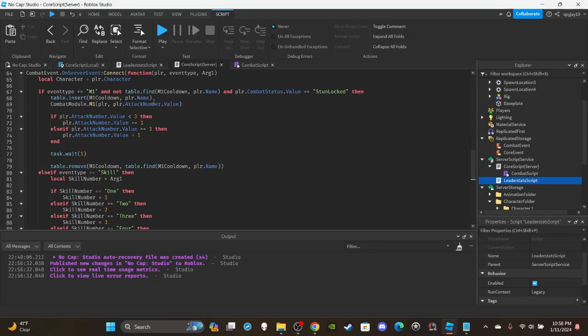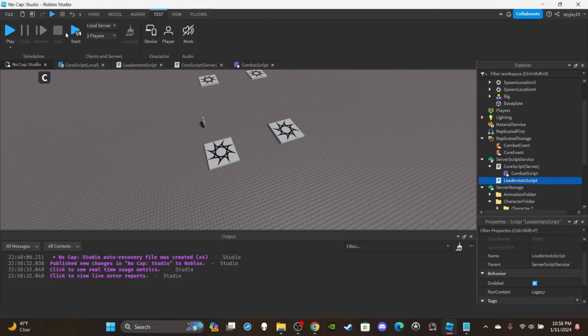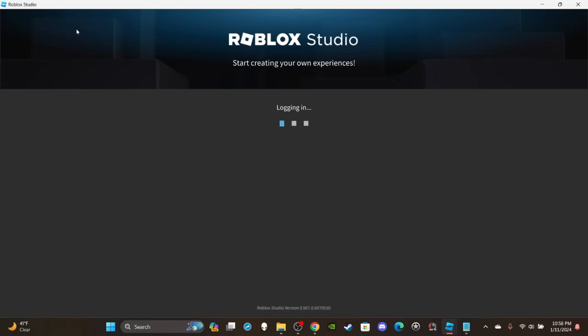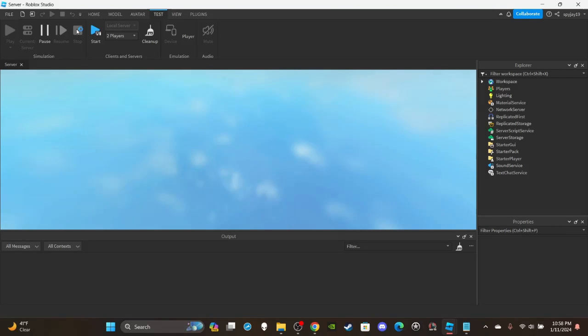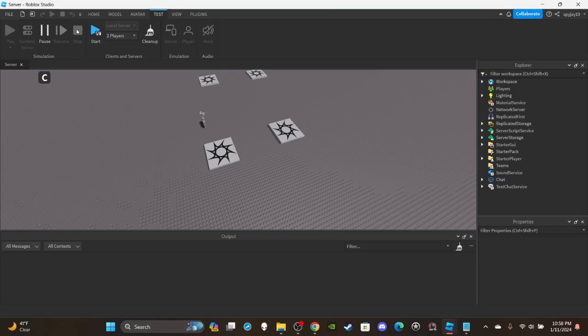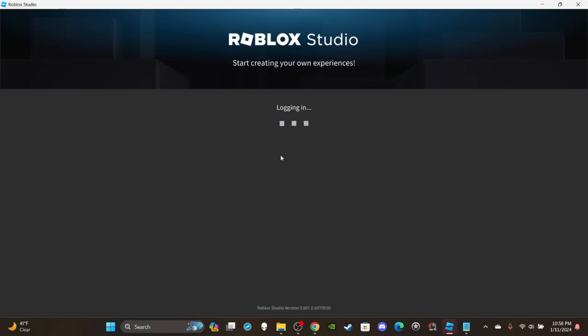Oh, I see what I did wrong. My fault, guys. It's not an equal sign here, it should be nil equal. Pretty much the way we had it, it was only going to let us use an M1 attack if the player was stun locked, which obviously doesn't make any sense. That's the problem. So just change that to a nil equal sign, and then you should be good.